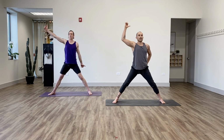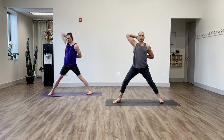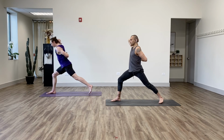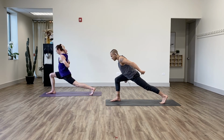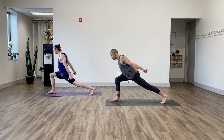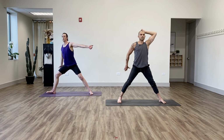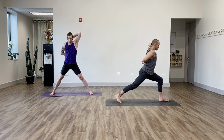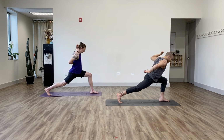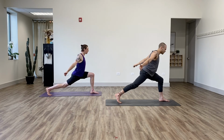Take time, you have time. Remember to breathe through every piece, every bit of each motion, each rep. Give all of your attention, all of your effort with complete breath awareness. Almost there. Stick with it.